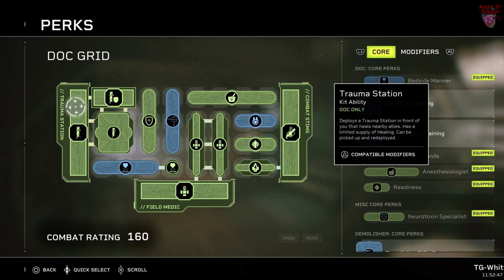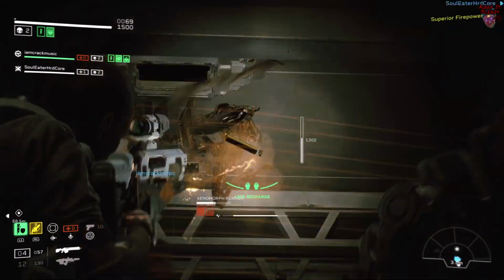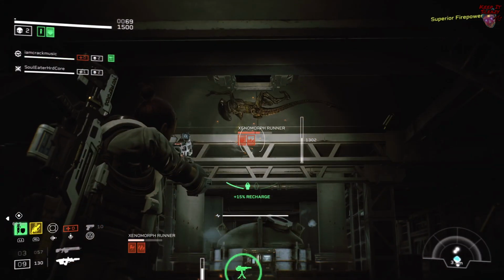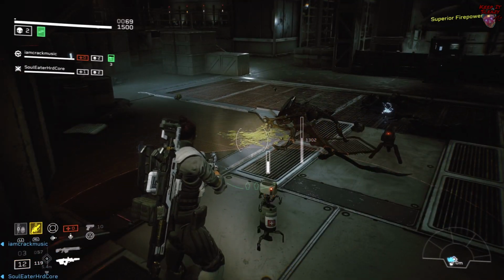Now, onto the ever-important Trauma Station. So as you know, you drop this, heals your allies, and you can pick it up and redeploy it. You'll also notice that I'm using Beneficial Side Effects. Now, what that does is every time you heal an ally, they get 2.5 seconds of unmodified combat stim buffs.